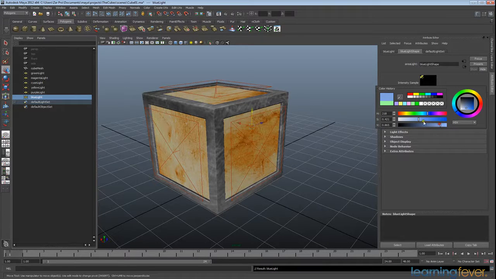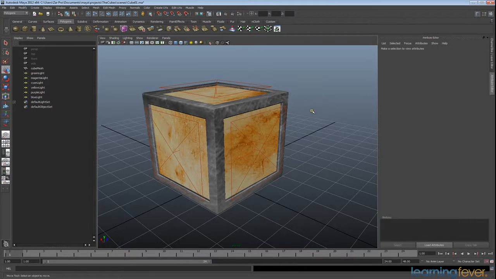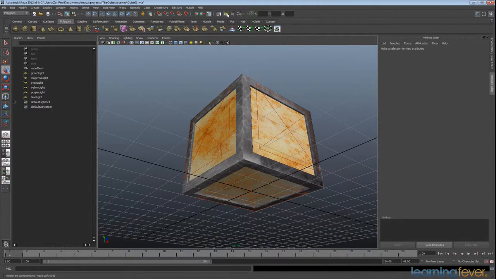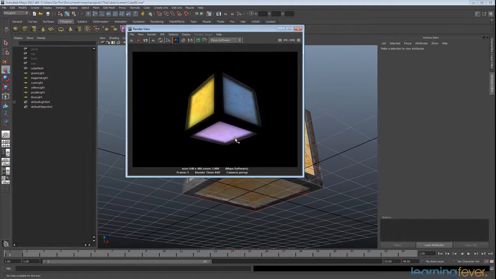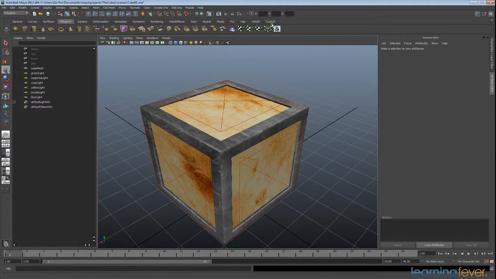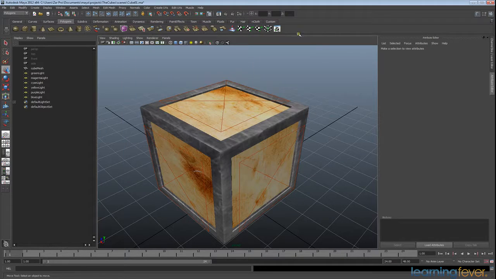I'll actually adjust it there a little bit more just to make it look a little different from the other lights. Okay, great. So there are our lights that we've just gone and changed the colors. And so what you can do is change your view and just do a bit of a test render, and you'll see that we've got this nice selection of different lights that just make it look a little bit more interesting than the standard color that it was originally.